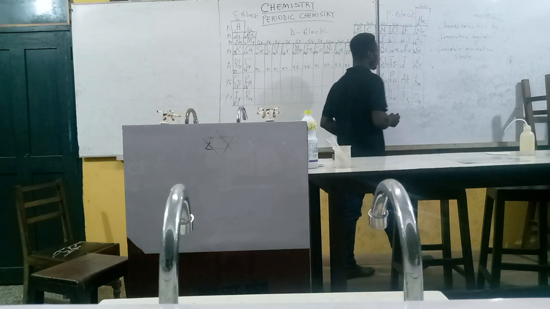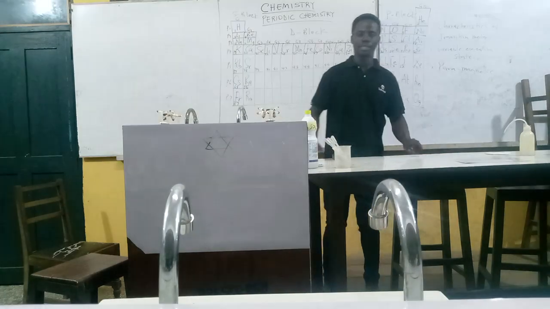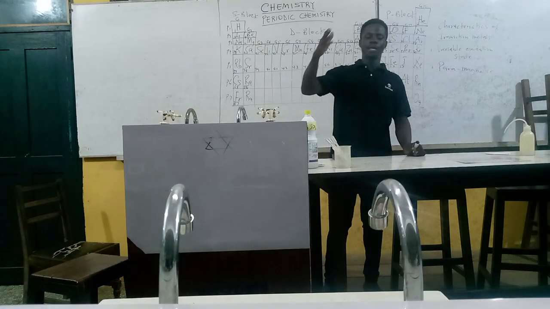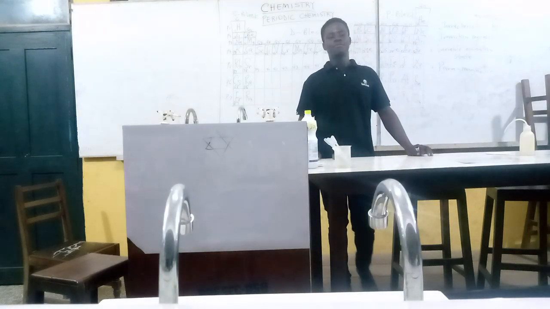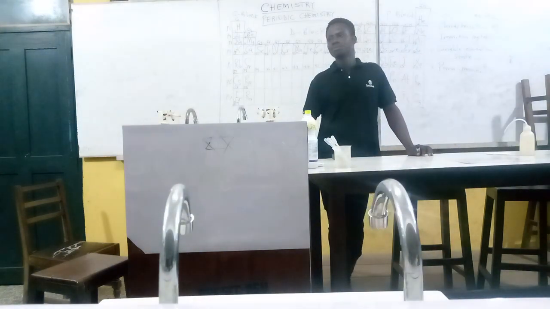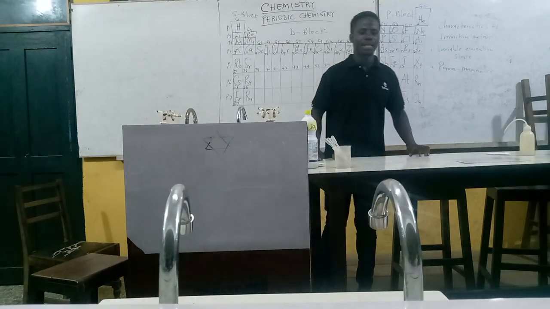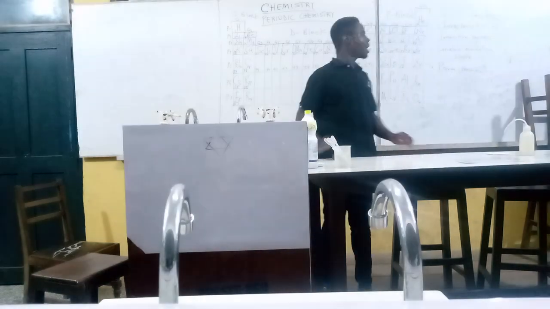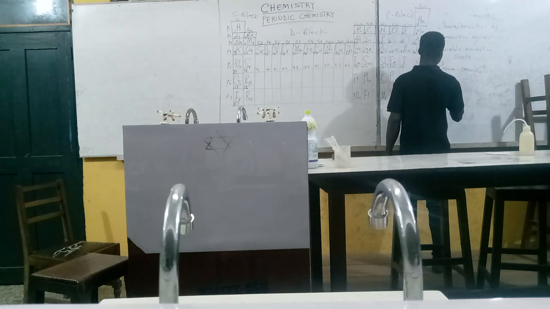Another property we can talk about, we can say they are paramagnetic. Now when you are filling the D block elements, some of them are filled partially. The D block normally they are filled partially or half filled. So we are saying that these D block elements are paramagnetic in nature. And some of the elements form colored compounds.